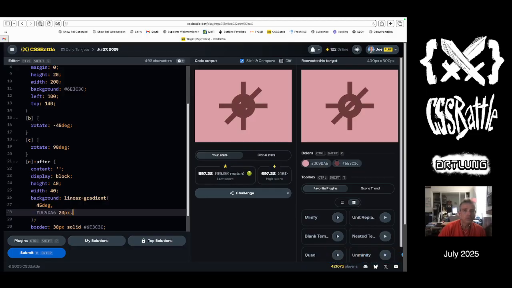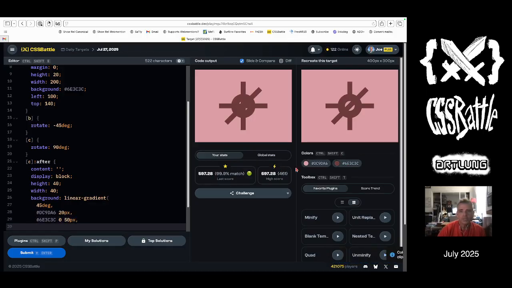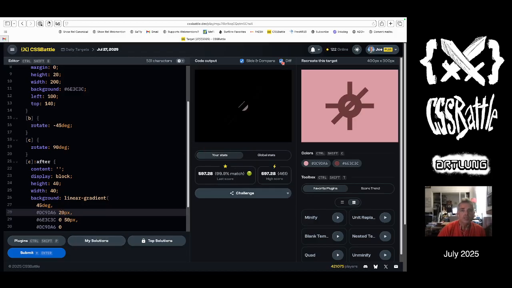20 pixels, and then I'm going to need this in the middle. 0, 50 pixels, and then the pink again. 0. So 20, 21, 19, 18. How about use a Q unit? 18, 19.